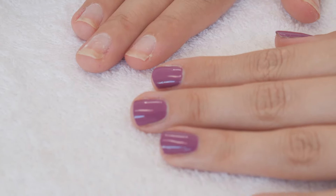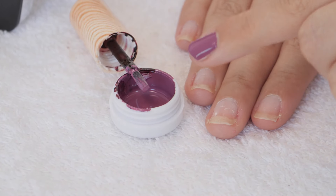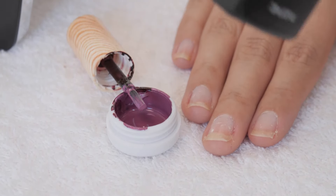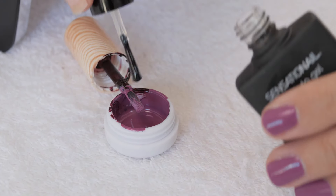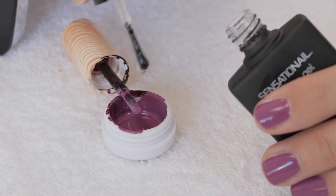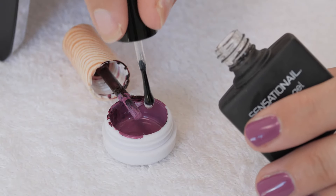Moving on to the second method, which is actually my preference because it's a lot quicker and easier. I used two shades — a burgundy, really dark colour with white — and I've mixed them into this colour. I've already put in six drops of the colour. The concept is you do six drops of the polish to gel and six drops of your desired shade — basically equal amounts of the product — so that it works out well. Then get it into the dropper. Make sure that if you get any funny colours in your polish to gel, you cleanse and clean it before putting it back in the bottle, because you don't want to get it into a hot mess.